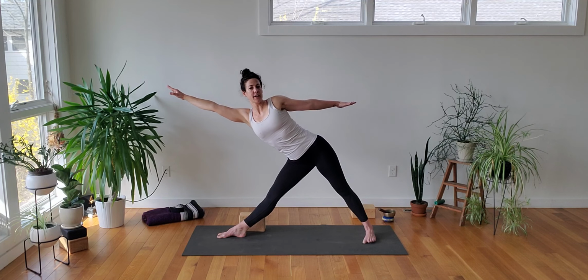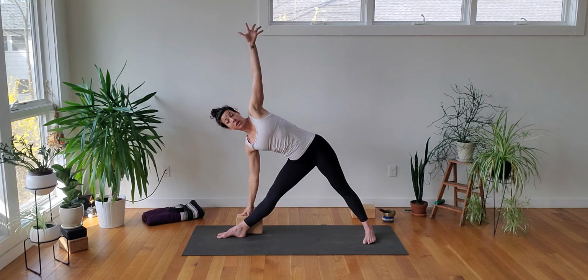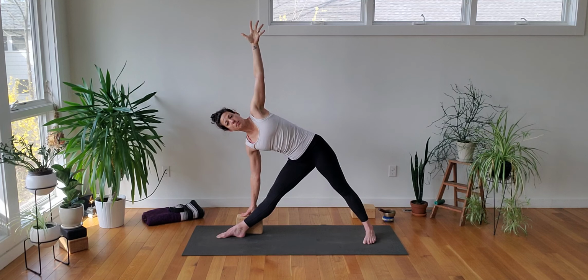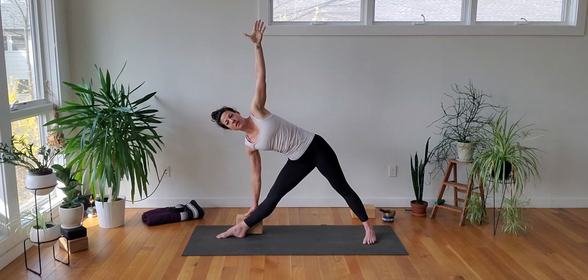So reach in that direction as far as you can, and then pivot the arms, finding your block or your lower leg if that's what you're using, but first, full contact with the support. Good, breathe here. Feel those long lines of energy through the arms and through the legs. And then totally optional core activation. You can hover your hand just an inch off of whatever you're using for support. You can stay there or go back and forth between using the support and coming away from it, just seeing how it feels to fire up this part of the body.